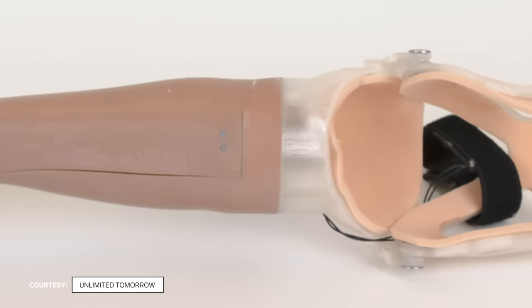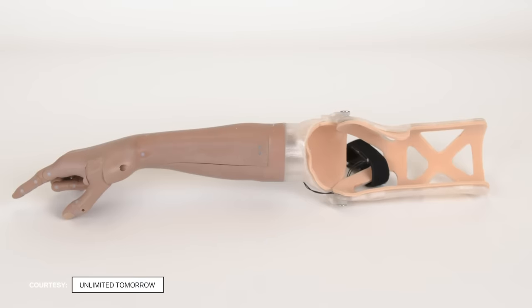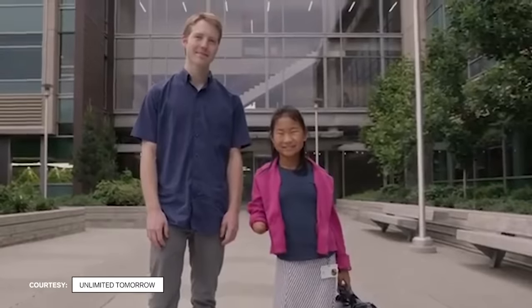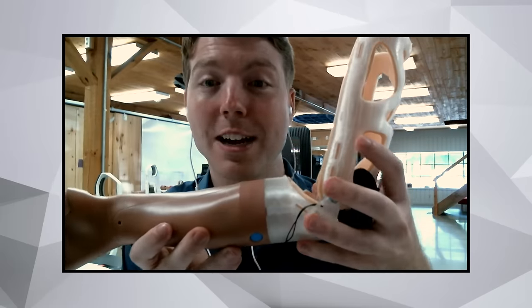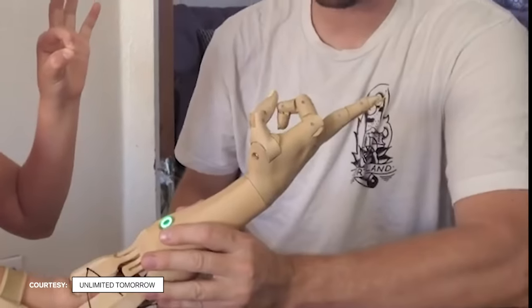Their next design went back to the basics, getting rid of the headset and focusing instead on a 3D printed material with a tendon system — learning from years of prototyping and bundling it all into a single design. The socket is the hardest part of a prosthesis, and if it doesn't fit right, no one's going to use it. This was a replica for a small girl named Momo. We sent webcams, 3D scanners, and Xbox Kinects to her house in Florida, where her mother scanned her residual limb. We would then generate a socket, and a small sensor band would read her muscles, allowing her to open and close the hand and change grips.